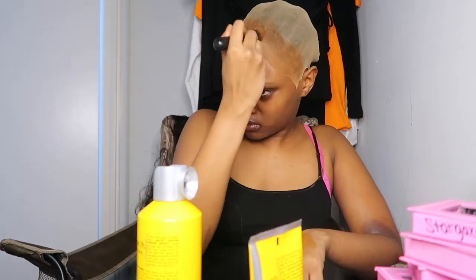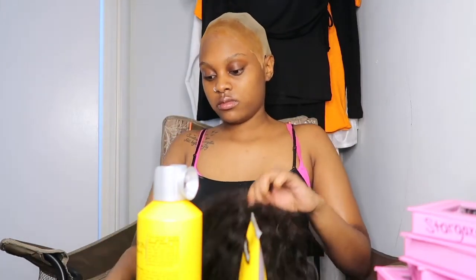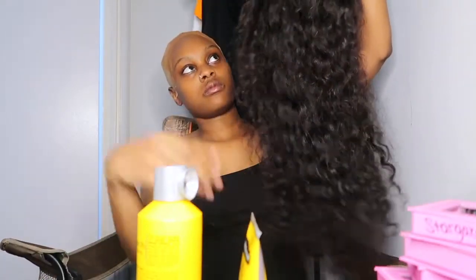Another fun fact for when I apply my wigs, I use my blow dryer on the hot setting instead of cool, because I always find that my lace never lifts. It's always secure, way more snug when I use the hot setting. So I don't use the cold setting. If you want your wigs to be snatched and snug and fit, somebody pull it and you don't want it to lift or whatever, I always use the hot setting on the blow dryer.